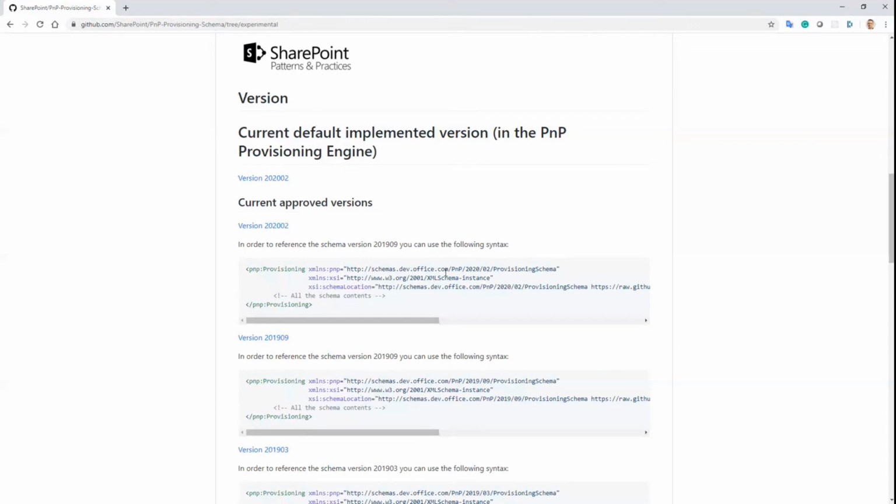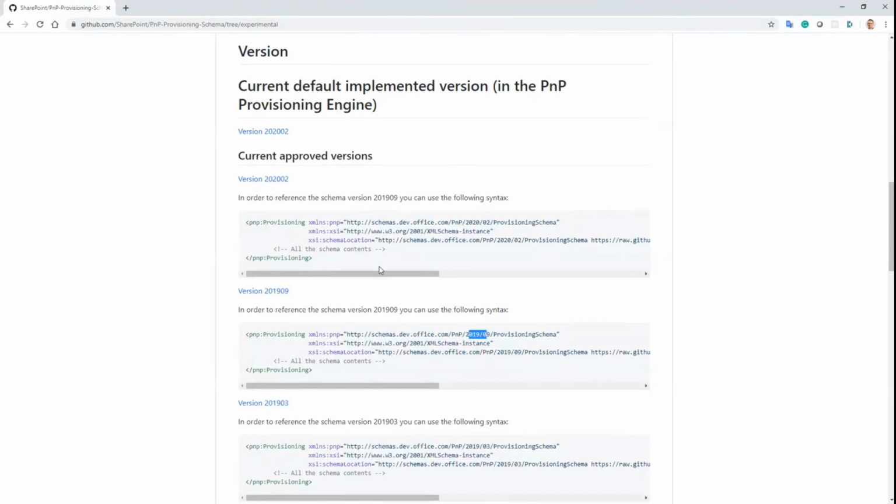In order to reference the schema, you will simply have to use the 2020-02 version instead of the previous one. And I would suggest and remind you to configure in any provisioning template a reference to the schema location in order to have IntelliSense in Visual Studio whenever you edit the XML file. Let me move to the solution.